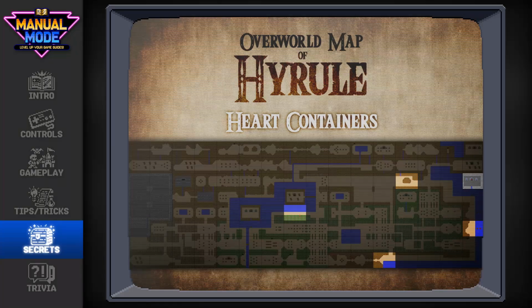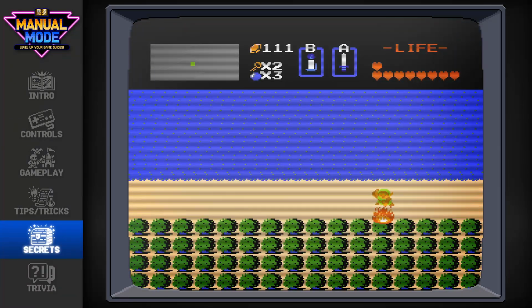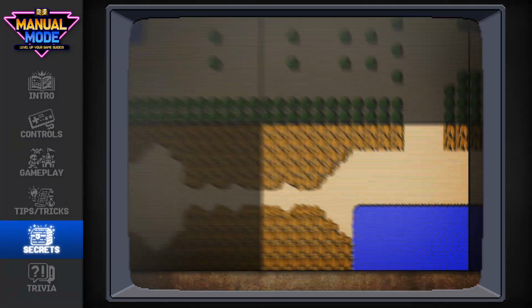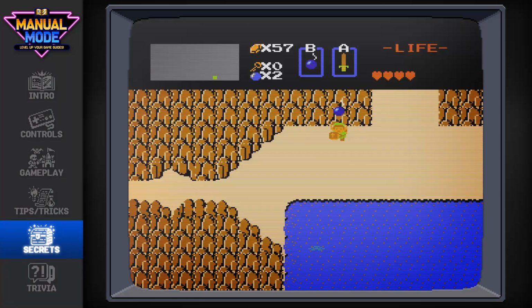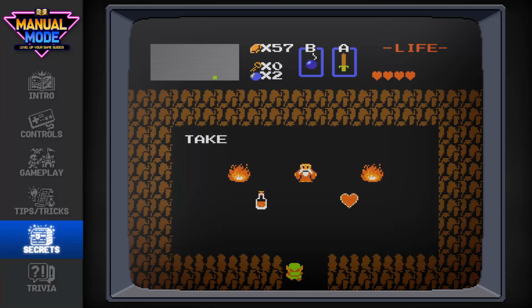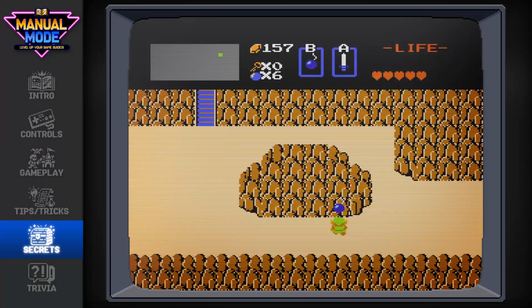One screen south of the level 1 dungeon, burn the 5th bush from the right and a hidden staircase will appear leading to a heart container. Another one can be found 4 screens east of the starting screen on the south side of Hyrule. You can pick it up in a cave revealed by bombing the wall one space left of the path leading north. Go directly southeast from the Lost Hills and bomb the lower right side of the rock formation to reveal the cave entrance to another heart container.